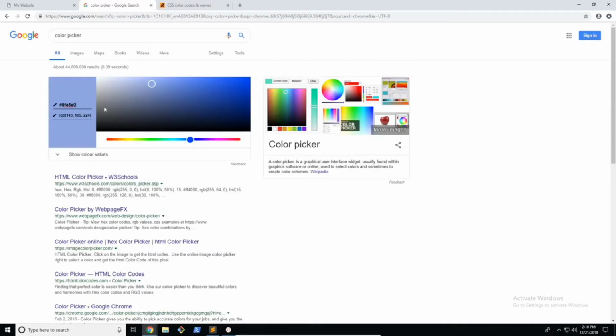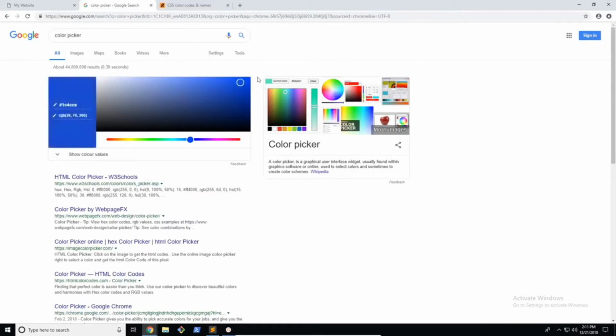But as we know, any color is made up of either red, green, or blue, at least on the computer for the standard color palette. So it's made up of red, green, and blue. Now, basically, this hex code is split up into 3 2-digit pairs. So the first pair of numbers is meant to represent the amount of red in the color, the second the amount of green, and the third the amount of blue, RGB. And these pairs can range from 00, which means none of that color, to FF, which is the highest value. Remember, hexadecimal goes from 0 to F.